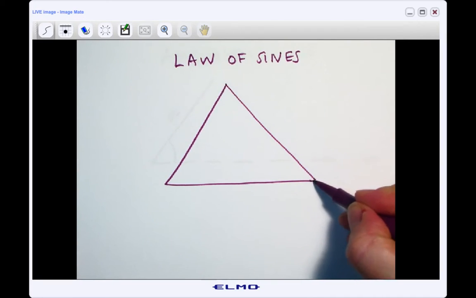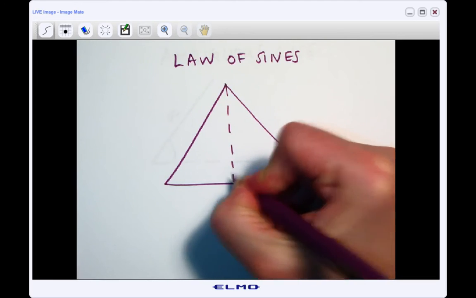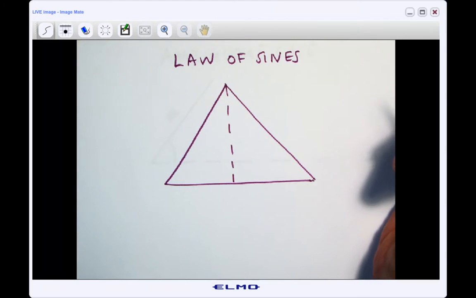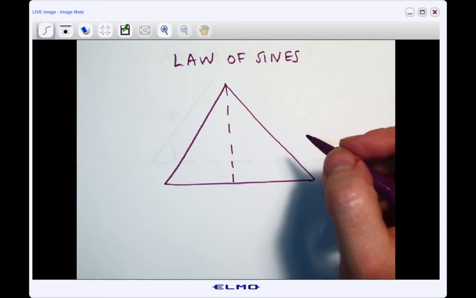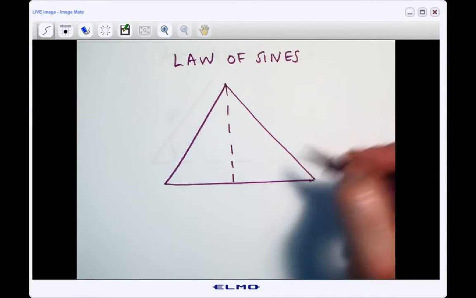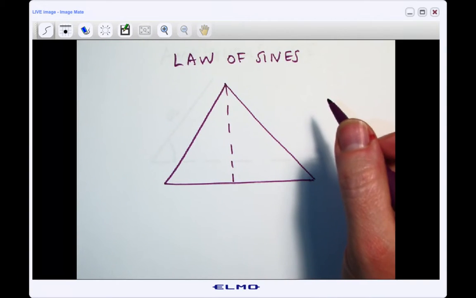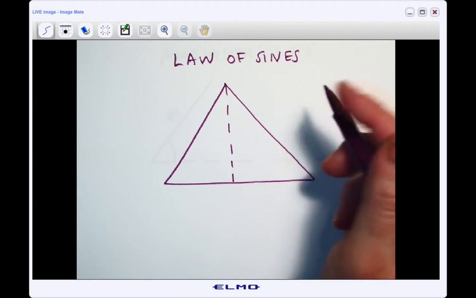My generic triangles a lot of times end up looking very similar, maybe a little acute. I usually draw an acute one, and I usually draw one that looks not too scalene, right? The sides are very similar, but it doesn't matter what triangle you draw. Any triangle that you draw is going to work. Even an obtuse triangle, any triangle that you draw is going to work.